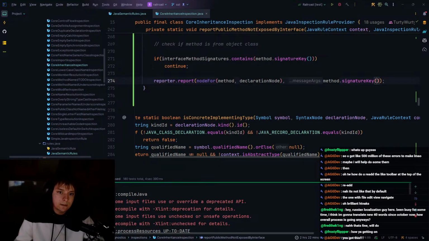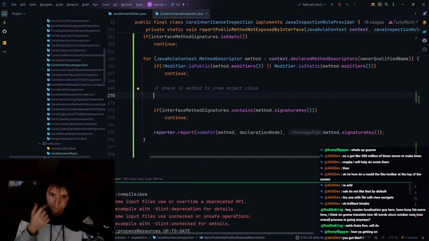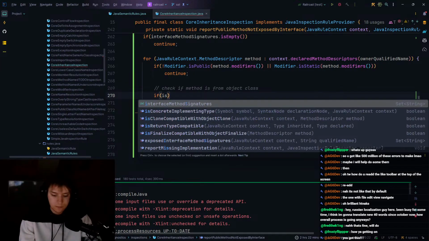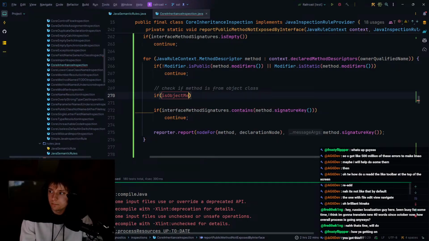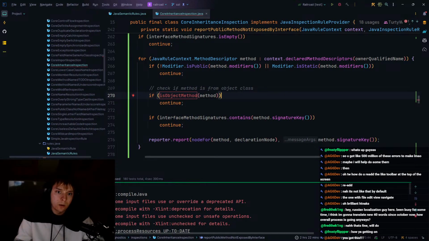So we do need this one here. So we'll have something like if isObjectMethod, then continue, right? I don't think we even need context. Maybe we do, but I don't think we do.